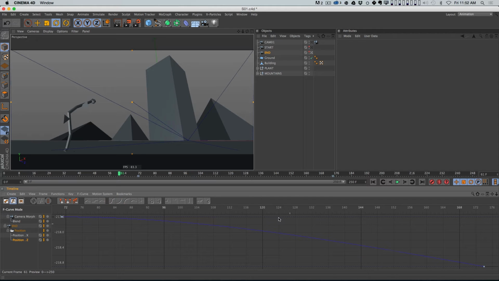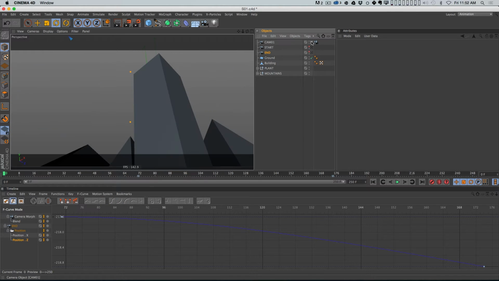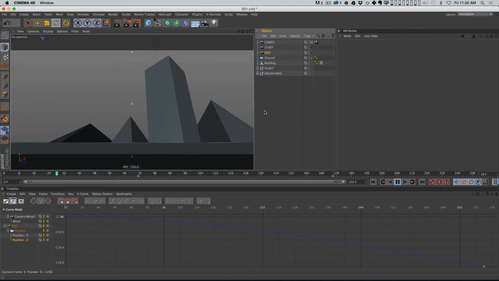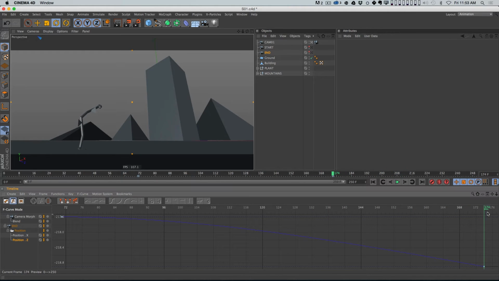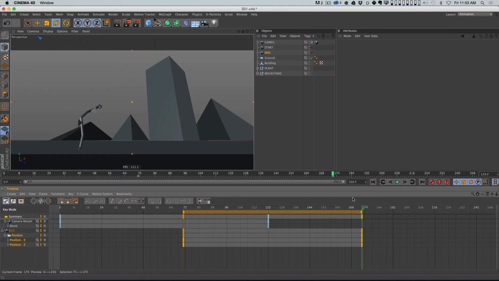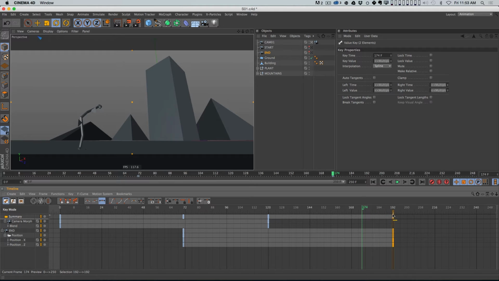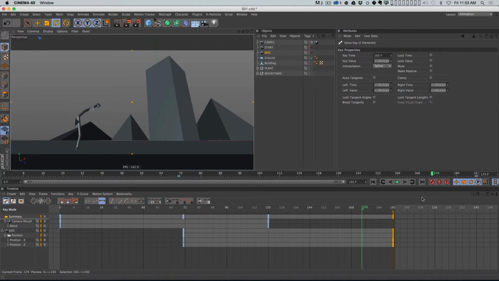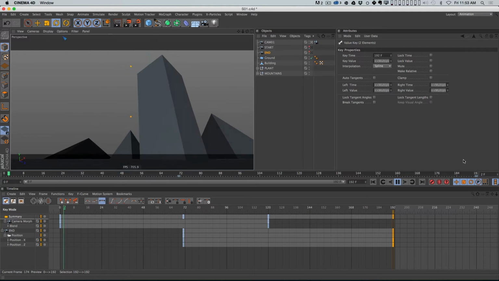There we go. All right, so now if I look through the morph camera, it's going to morph back to this camera, and then it's going to keep drifting very slowly all the way to the end, or all the way until this last keyframe, which is at 174. So let's actually just move that back to like 192, and we'll make 192 the last frame of this. All right, and let's just do a quick preview of that. Cool, and I'm trying to hear the music in my head and maybe the voiceover starting.